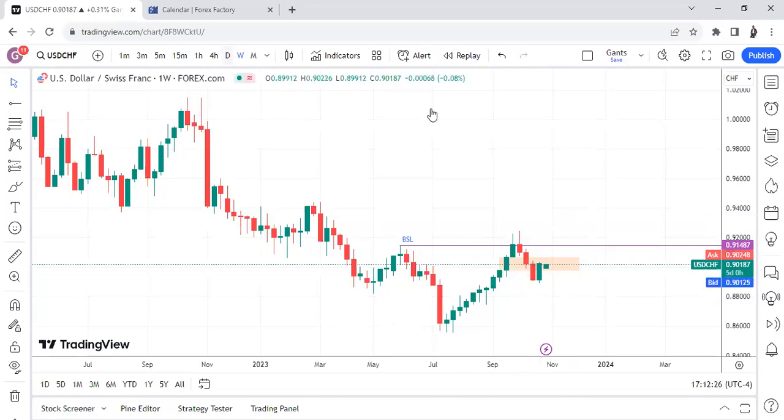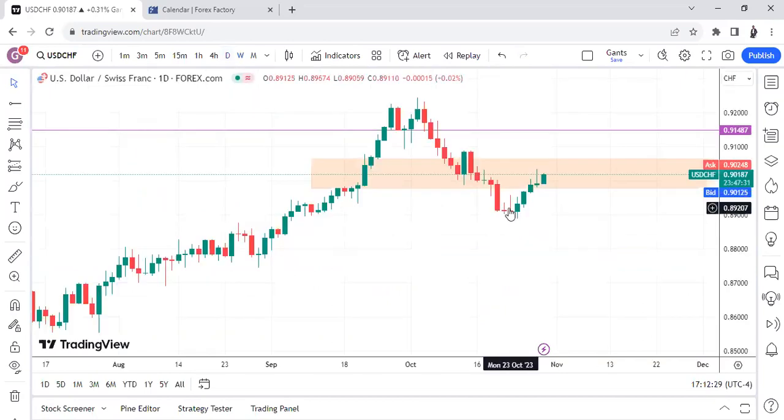Daily time frame, what did it do? So we have Monday, Tuesday taking out the low, creating the low of the week, and then rallied higher. This is a gap. The market just opened, Sunday is just a gap. And I want it to trade back into it again and then rally higher.